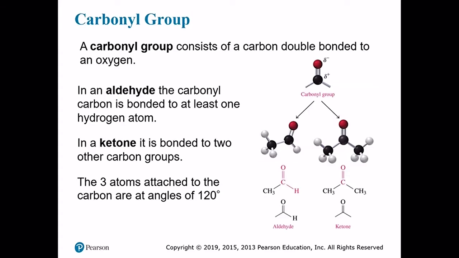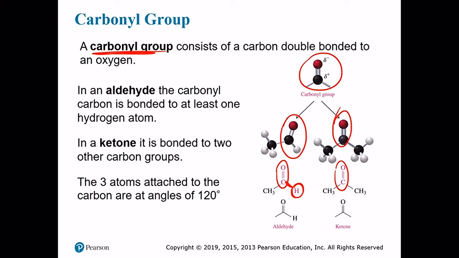As I said, both of these compounds contain the carbonyl group. This is a carbon attached to an oxygen through a double bond. And so you can see it present here in this structure and here in this structure. The difference between an aldehyde and a ketone is in where the carbonyl carbon is. In an aldehyde, the carbonyl is always a terminal carbon, which means that one of the other bonds going to the carbonyl carbon must be a hydrogen. In a ketone, it's an interior, internal carbon that has the carbonyl group, and so both of the other bonds going to that carbon have to be to other carbons, possibly part of longer chains.